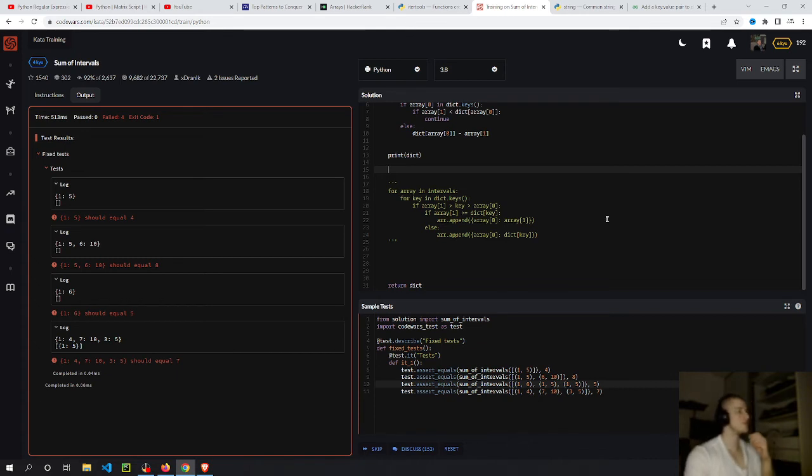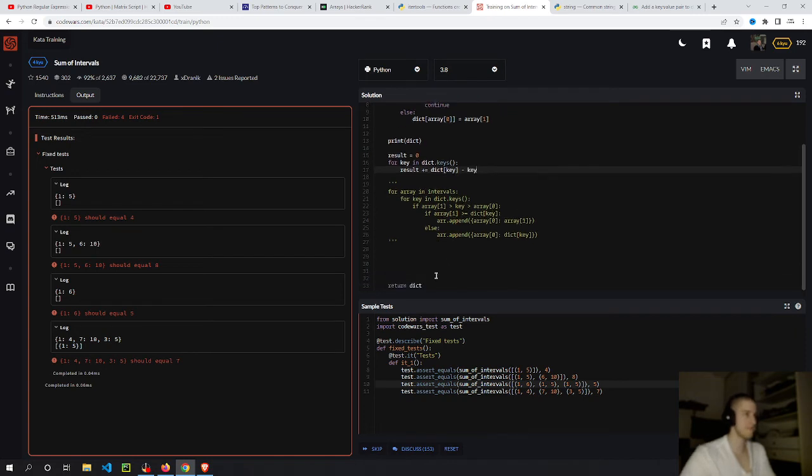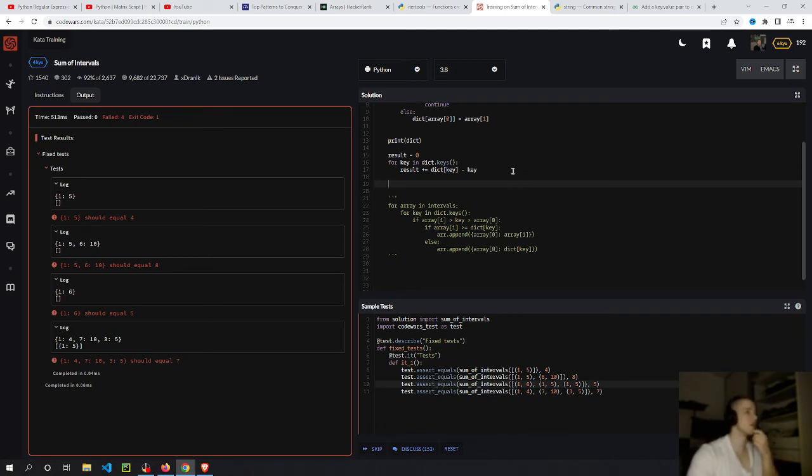So let me think. If I was just gonna get the result, I would loop through the object, result was 0, in vector case was equals, and then I have to figure out how many additional ones I'm placing on the result based on the overlaps.